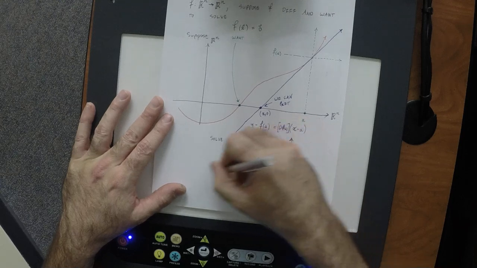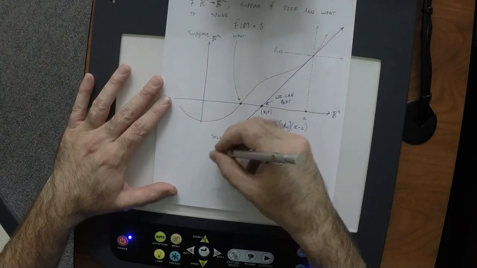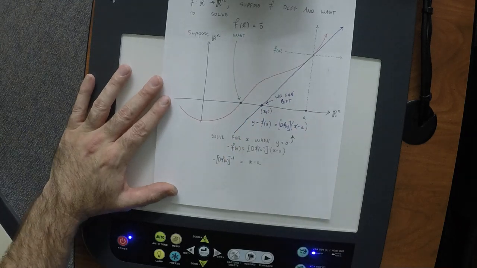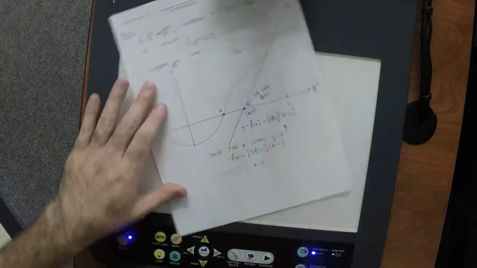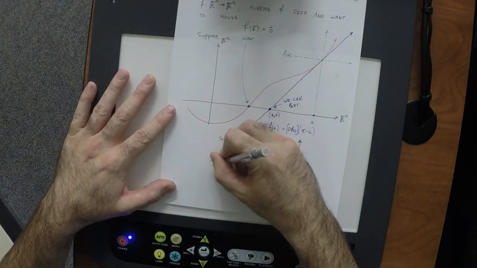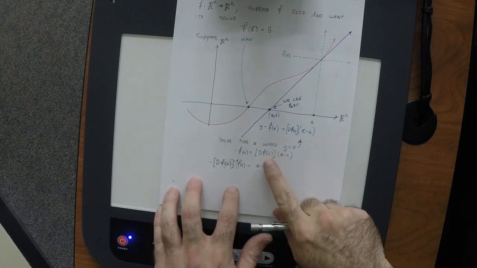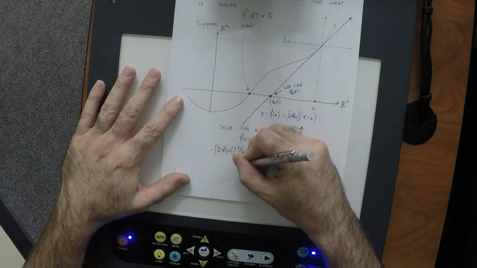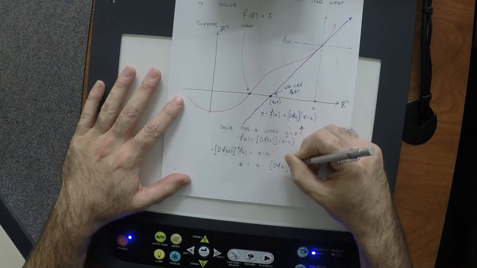So I want to move the matrix to the other side so that it would look like x minus a. And how would I have to write the left-hand side to get it to be right? Okay, very good. And I'll commute the negative to the front. So in particular, because on the right-hand side the matrix multiplication was on the left, that means the inverse multiplication must also be on the left. Okay, so we can solve for x. x is a minus the derivative of f evaluated at a, inverse, multiplied by f of a.